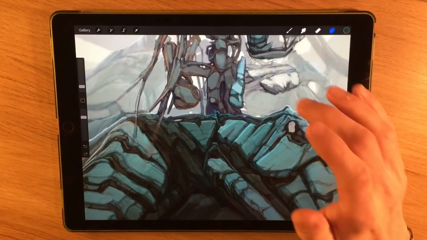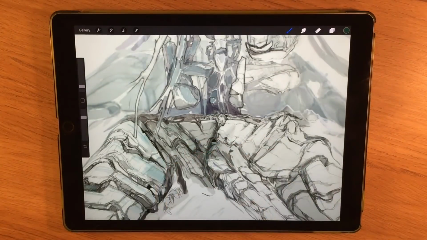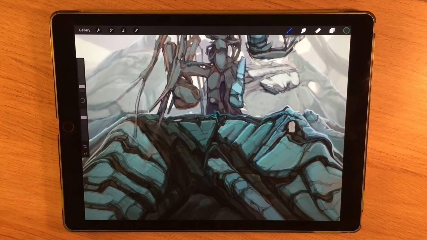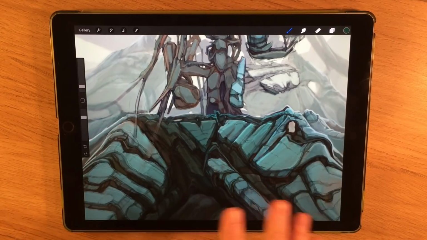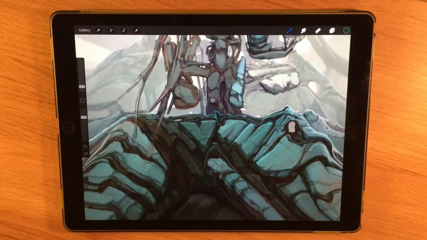If you decide you want to clear a layer and you use 3 fingers like that, and use a backwards and forwards motion, you'll find that it scrubs and deletes the entire layer. I don't want to do that because I've put a lot of time and effort in. But sometimes you just want to clear a layer, you want to start from scratch quickly without having to go into the settings on the layer. That's a quick option for doing that.